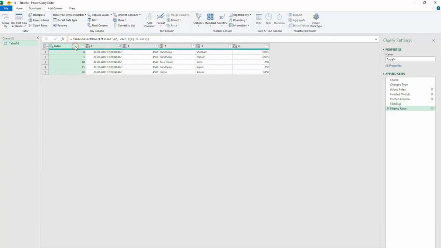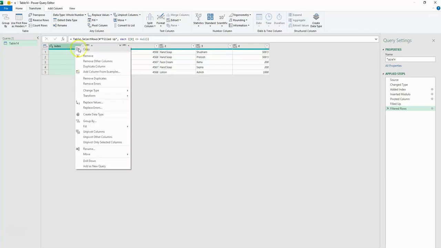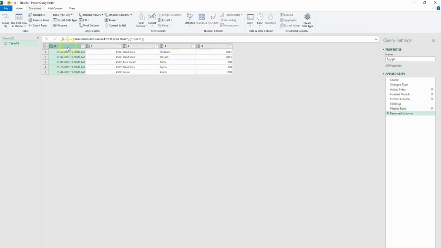And now you can rename those titles, those headers as well. So double click on that and give a nice name to that. Later on, you can understand that. So the second column is code, the third one is product, the fourth one is customer, and the fifth one is the amount rate. Now, after doing all these transformations, we have successfully done the unstacking.